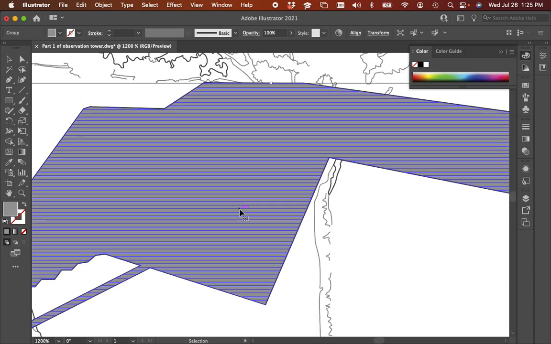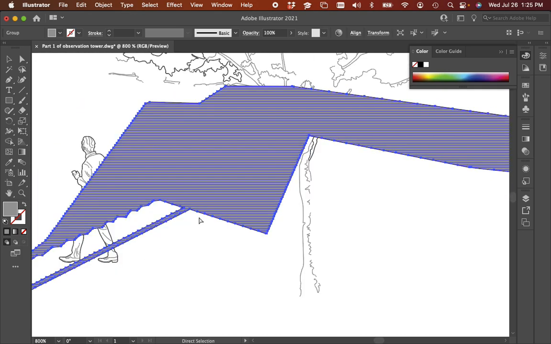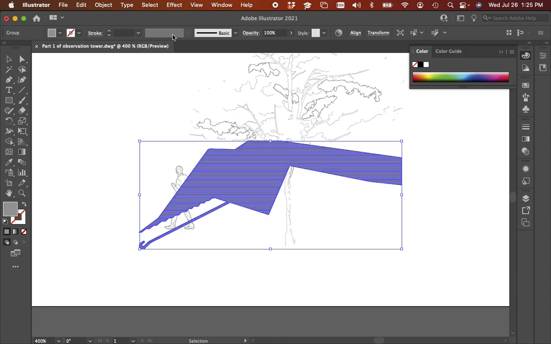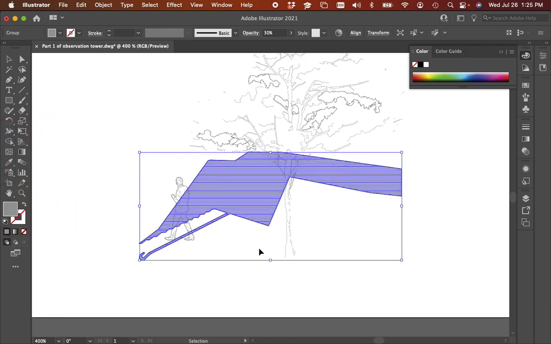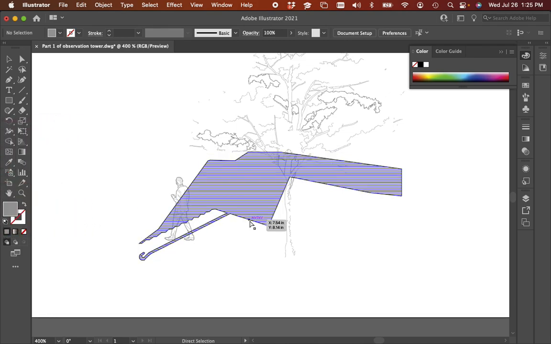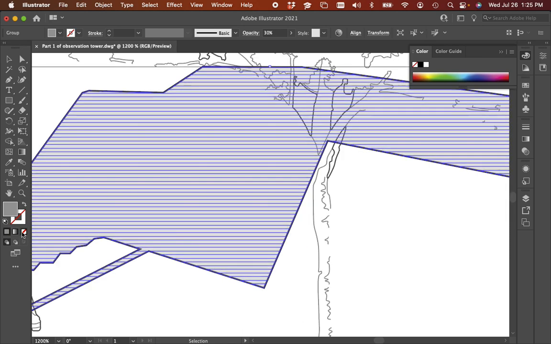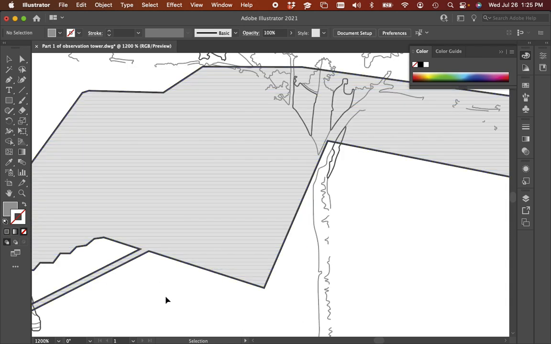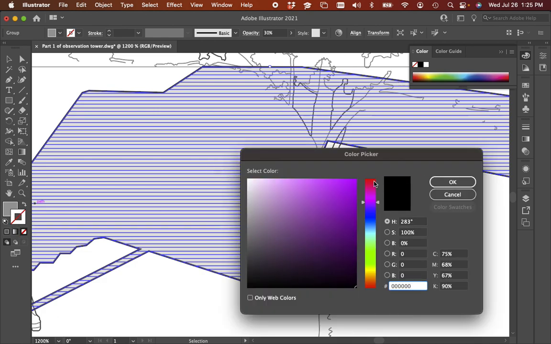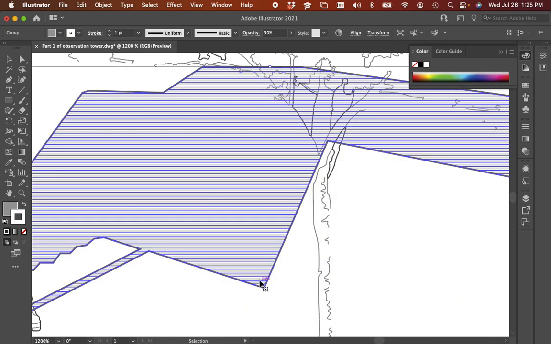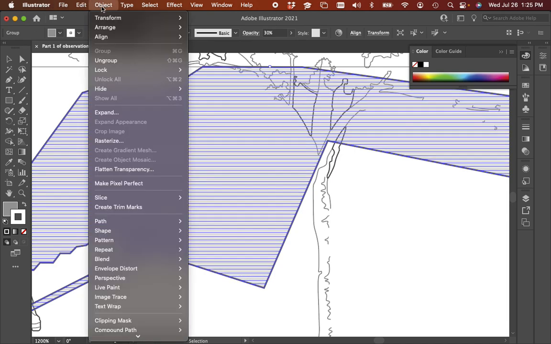In our case, it looks like it's actually vectorizing it. Not a huge deal. Maybe I give it some transparency. Starts to look a little bit more like a shade and shadow situation. However, it's still putting an outline. So that's weird, when I clearly have no outline there. However, we can get rid of that, changing it white, or expand it.